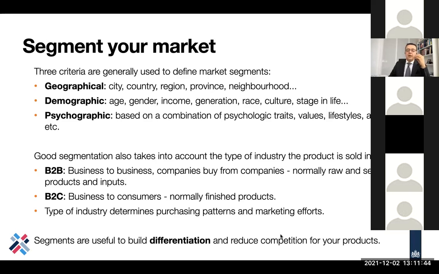Because, as I was saying, the more precisely a segment can be defined, the more you can build your differentiation, the more you can make your product be unique. So yesterday we were discussing how much Kia has differentiated by offering 5-year guarantees as opposed to every other car manufacturer that only offers 3.